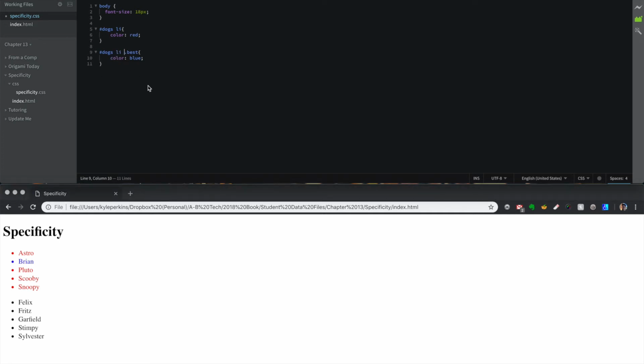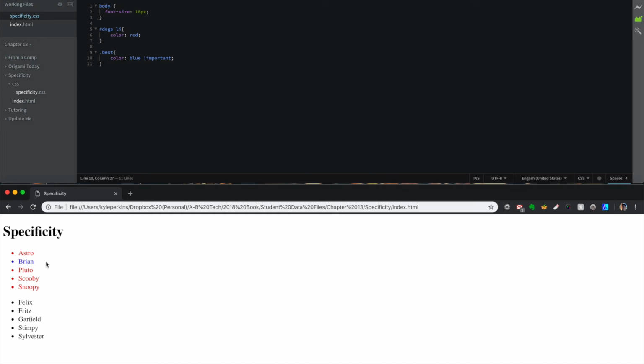We can say dogs li and best, we could say dogs li best and specify other items. Or if we just want to make it overwrite everything, we could say important and still have it blue. The best dog, Brian, is now blue.